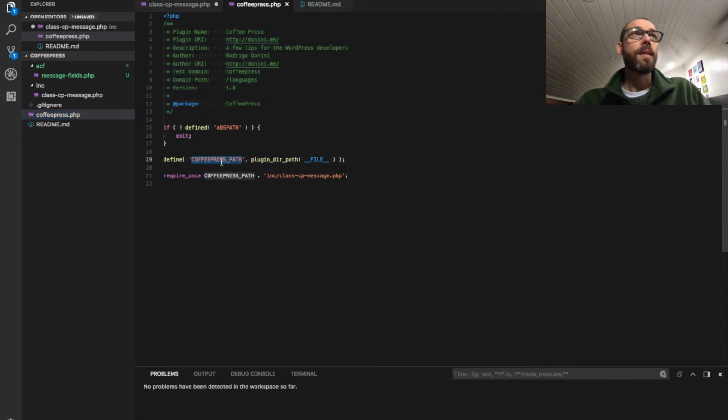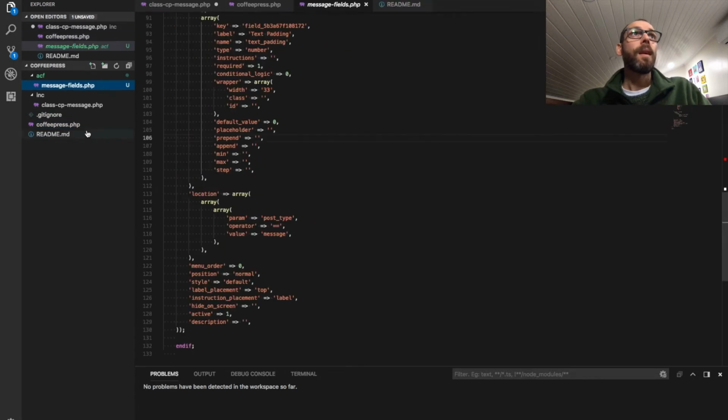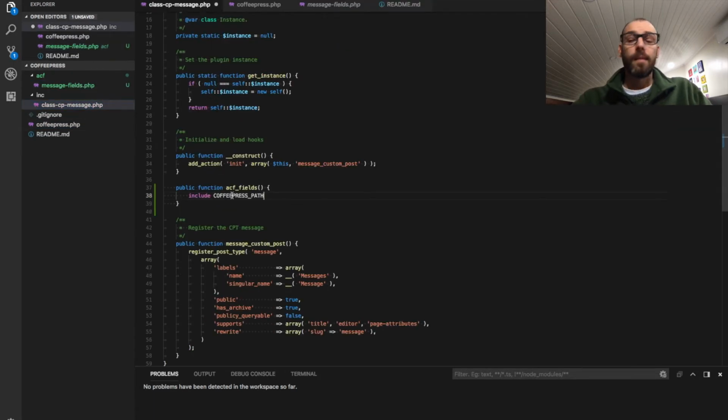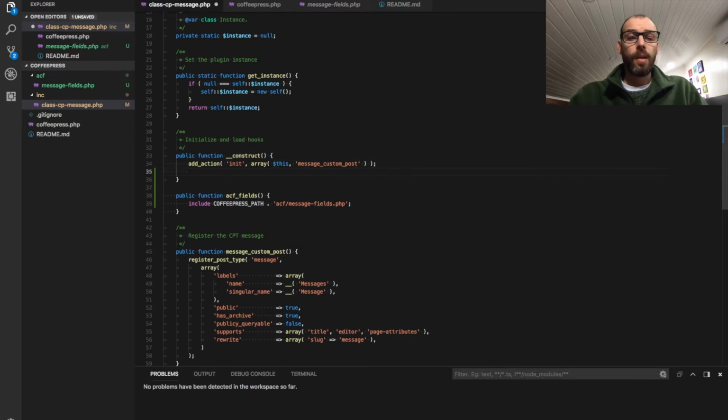So we can get this constant and import the file here. The path is acf/message-fields.php. We also need to call this function acf_fields inside our constructor. So now we can use our function, and we're ready to go.